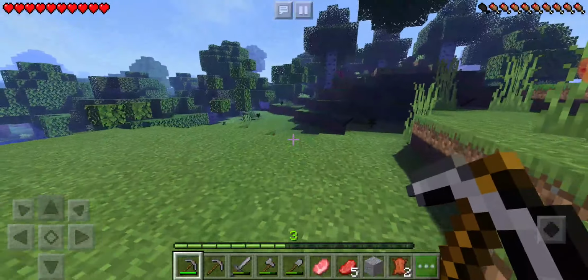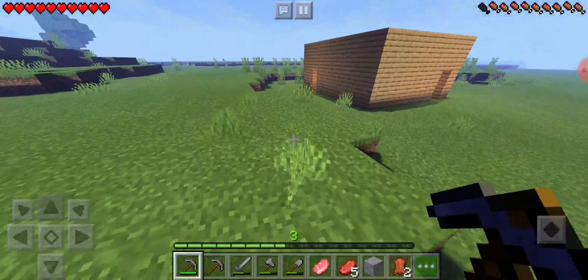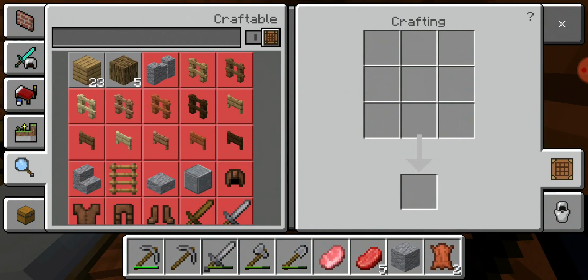Well, what are these? Sticks? Why are there so many sheep when I don't need them? Why can't they... Okay, I just said last time that I need them. Anyways, guys, what I was saying is that we come here.